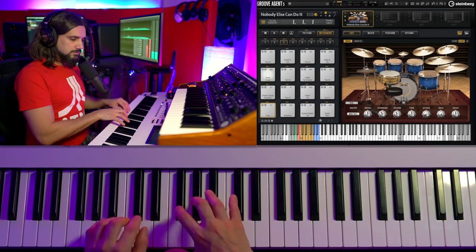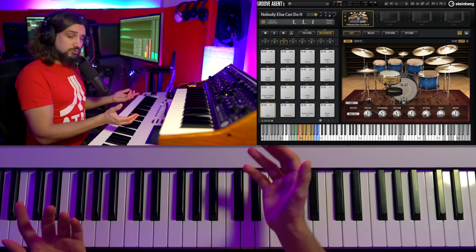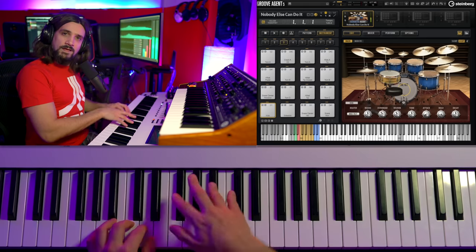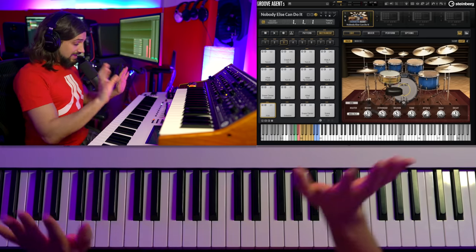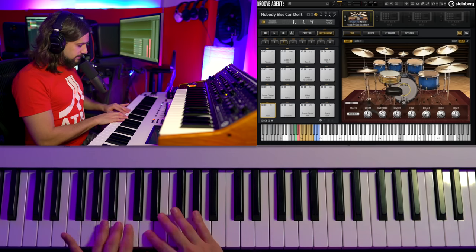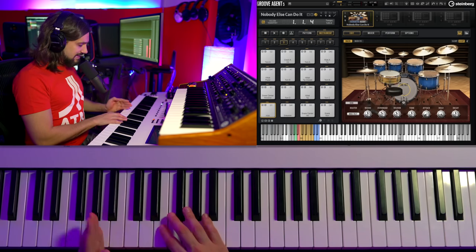Once you get the hang of it, you'll find you feel more comfortable creating variations in the rhythm. Don't go for speed — that's the number one rule when starting out. Try a ballad first, or try 6/8 time. When you feel comfortable, try adding an open hi-hat. On Yamaha keyboards, the kick drum extended to A with some interesting elements, but newer libraries tend not to have this. When you're ready, try adding a crash.